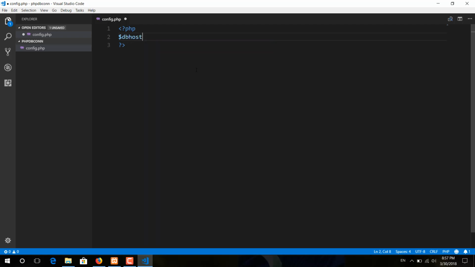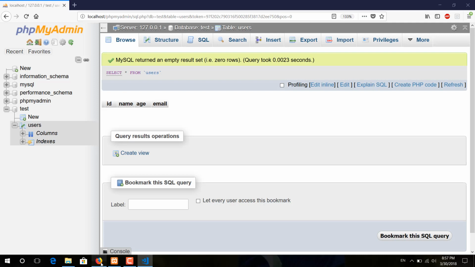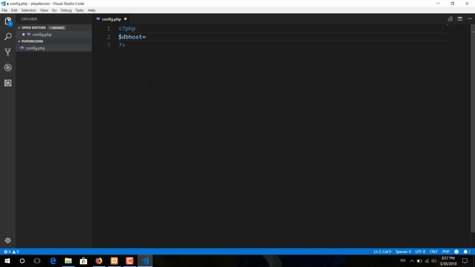Inside that PHP tag, I am going to first define who is the database host. So I name it as variable db host, and we can see here who is our db host or database host. Our host is localhost, as we are executing our program on localhost. So db host is nothing but localhost.